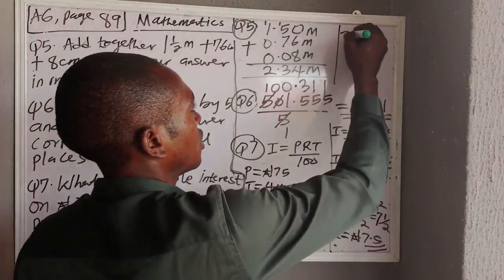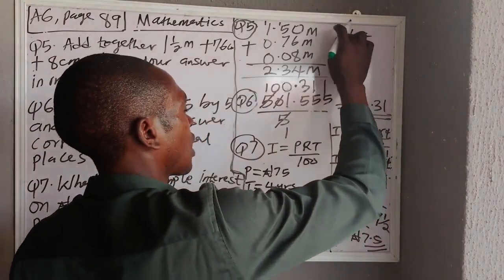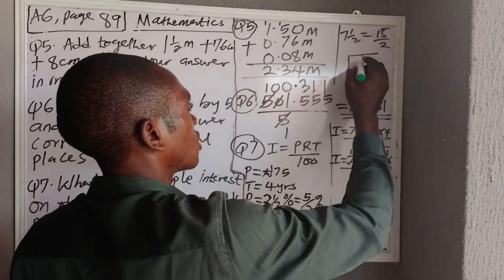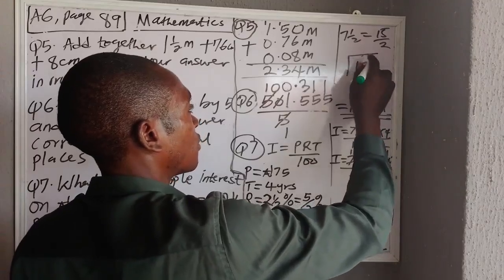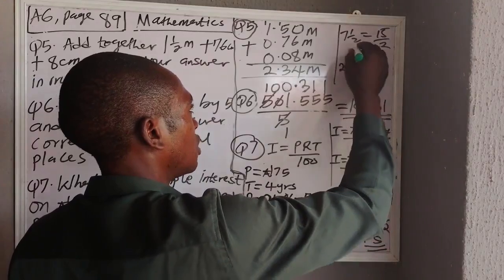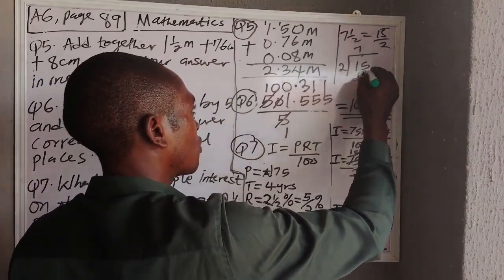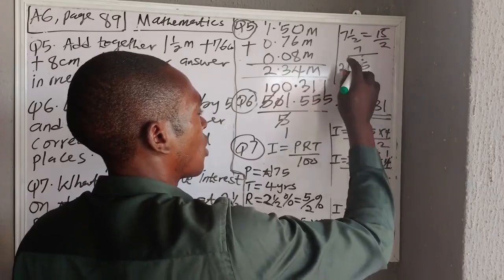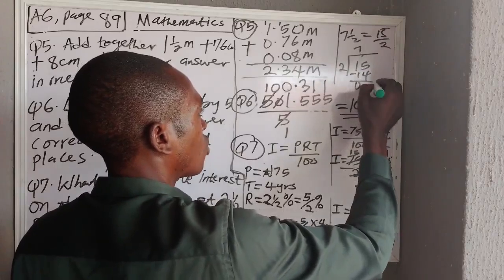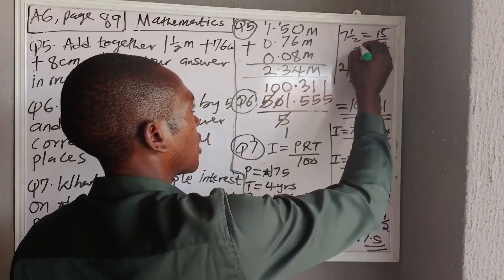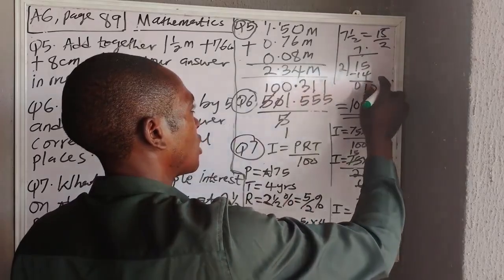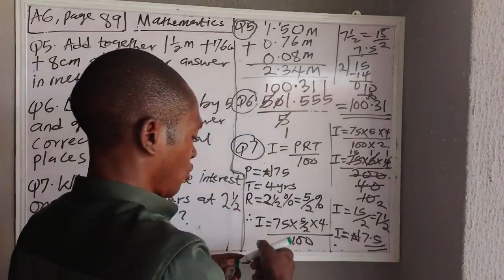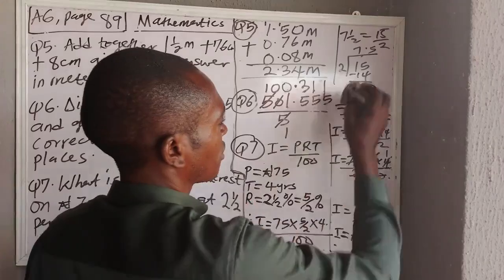Okay, so I've shown you how you get this 7.5. If you have 7.5, it is the same thing as 2 times 7, 14, 14 plus 1, 15, 15 over 2. 15 inside, 2 outside. How many 2s in 15? There are 7. 7 times 2, 14. If you minus, 5 minus 4 is 1. Can 2 be found in 1? No, put a point up rather. Add 0 here. 2 into 10 is 5. 5 times 2 is 10. If you subtract, you have 0. So that is how we got 7.5.